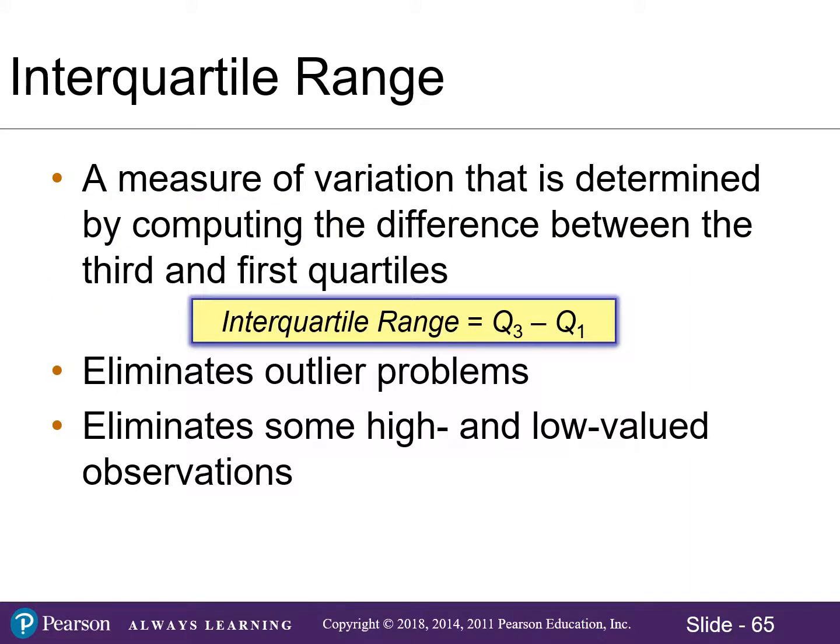All right, let's take a look at the interquartile range. The interquartile range is a lot more stable than the range, which is one of the reasons why it's used over the range. It's also fairly easy to calculate. It eliminates the problem of the min and the max being used in the range. It's not going to be as sensitive to extreme values. And it just gives you the middle 50%, since it's based on the quartiles.